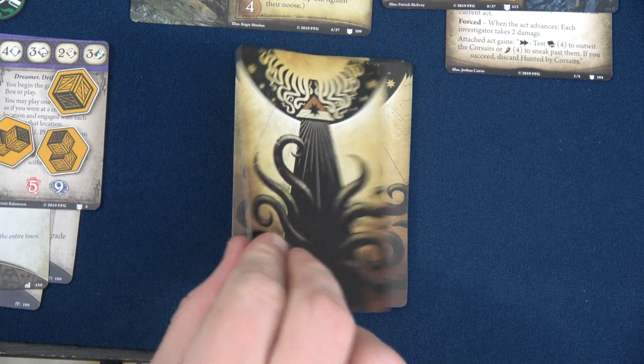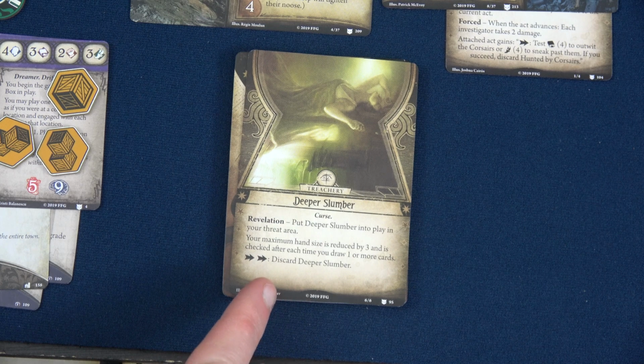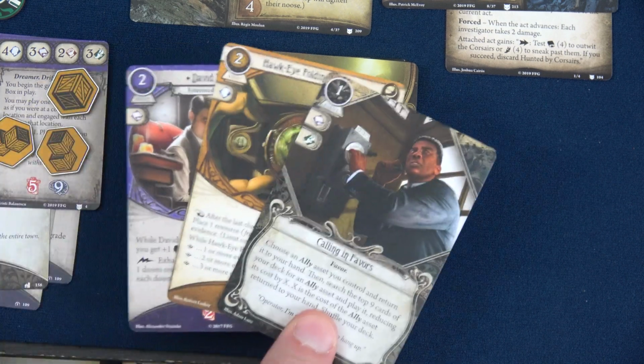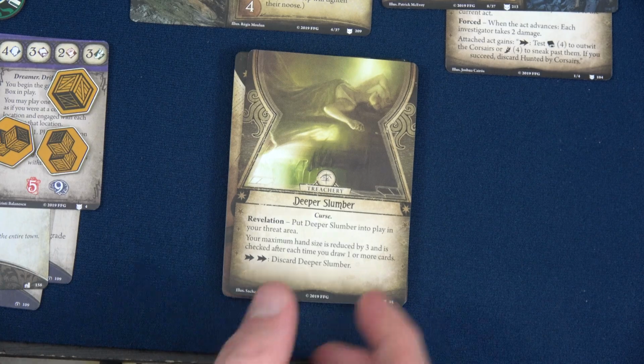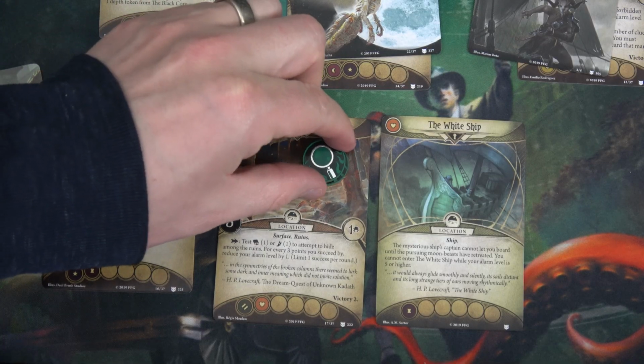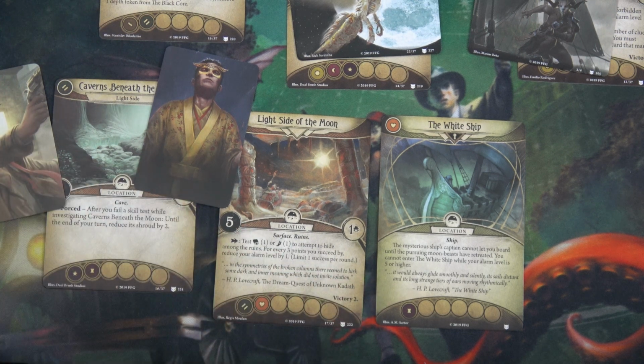I don't really know if this is worth it, but we have Deep Slumber. We're in such deep slumber. We'll put this into our threat area. Our maximum hand size has now been reduced by 6. We can only have 2 cards in hand. So at the end of our turn, we're going to have to discard one of these. Oh, that's hilarious. Was that worth it for 2 clues? I have no idea, but if this location needs clues, we've got clues up the wazoo.